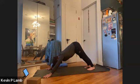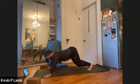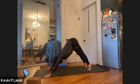We need to come halfway forward, like you're moving to plank, but bend your knees. So it's kind of like you're in a hybrid cow pose, right? This is going to be your inhale. You're going to keep your chest low. Exhale, push your hips back. The knees are still bent. Breathe in, lift the heels really high, lift your hips really high. Breathe out, press your heels to the floor.